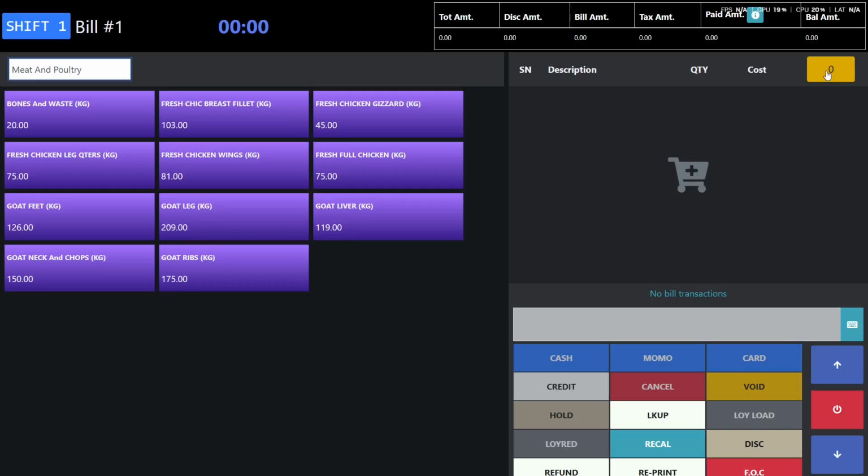Now we have an icon over here called order management. We have a separate service, an app for online ordering, called VenGO. What VenGO does is you can share a link to your shop with a customer on VenGO. It is like your separate e-commerce, your dedicated website where your catalogs are displayed. And then a customer will go through your catalog and make an order.